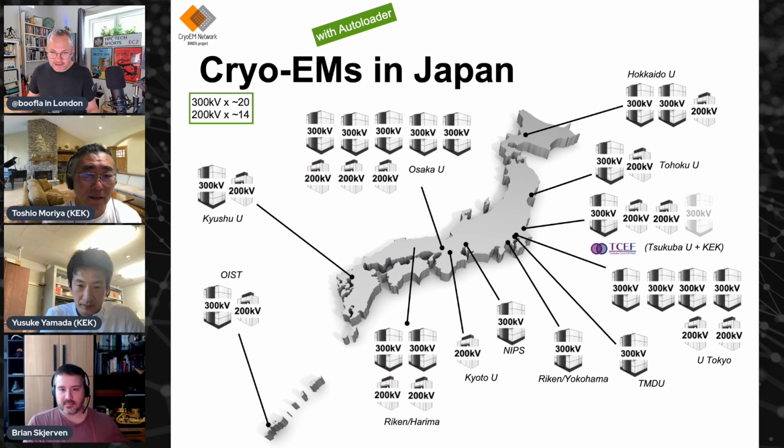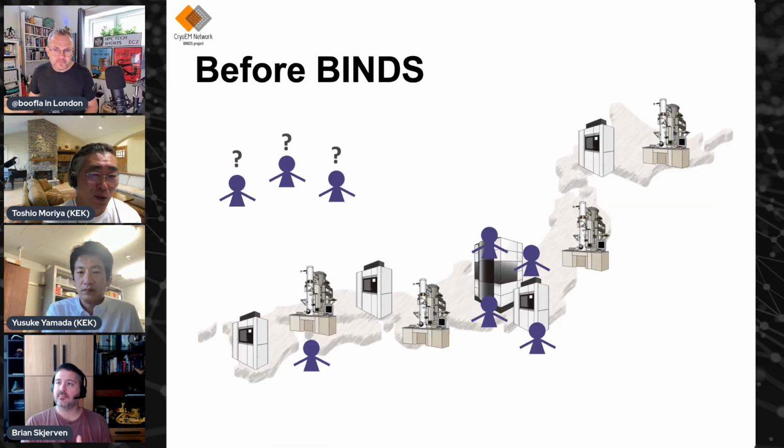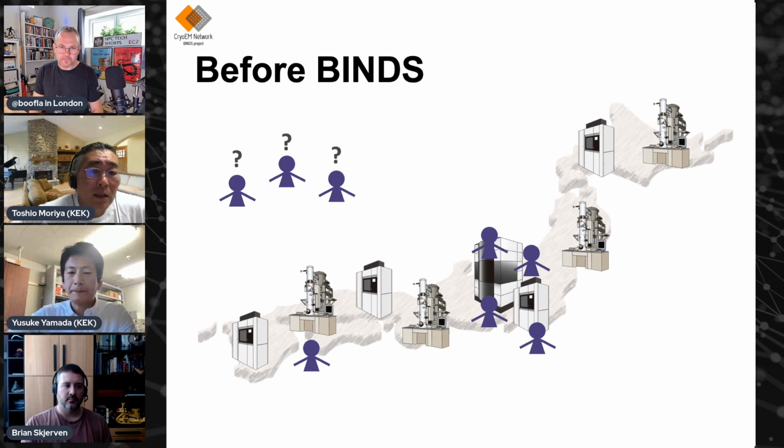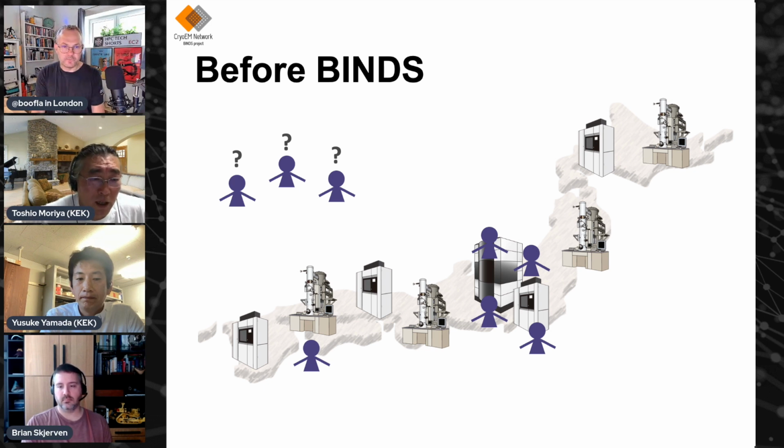Okay. So this is what happened before. The so-called BIND project in Japan. It's for drug development. Basically, it's the creation of drug development. It's a national project in Japan, which gave us a huge budget, right? So there are many hundreds of labs, research institutes and universities involved. And before the BIND project, we had only one CryoEM or a few. And we have some lesser machines, like 200 kilovolt or 100 kilovolt machines, which we can use for screening.